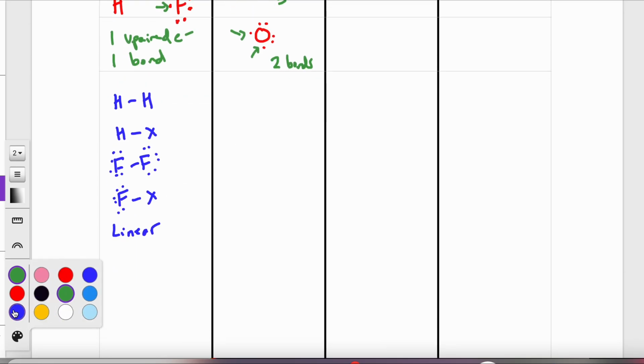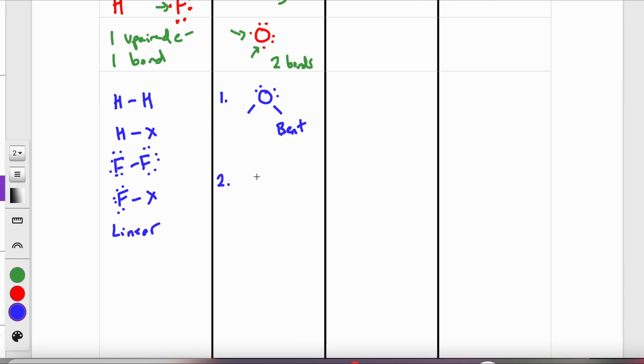So there's a little bit of a trend here. Because the oxygen has to form 2 bonds, there are 2 methods in which it can do it. So the first method is that the oxygen forms 2 single covalent bonds. And so this would be known as bent. The second option that a group 16 element like oxygen has is, instead of forming 2 individual single covalent bonds, it can form what looks like an equal sign and form a double bond, and then the shape would be linear.